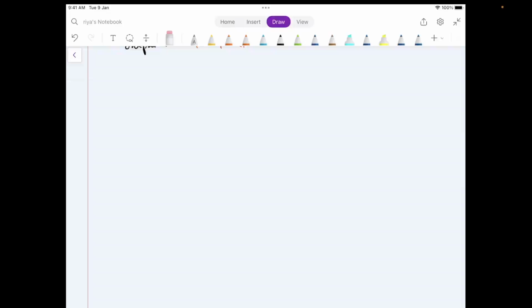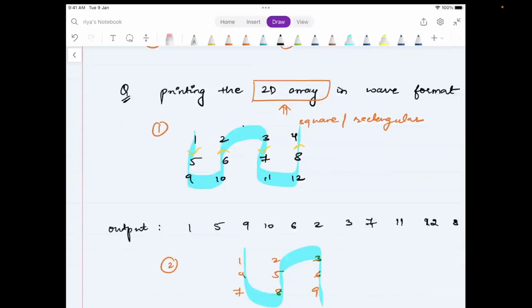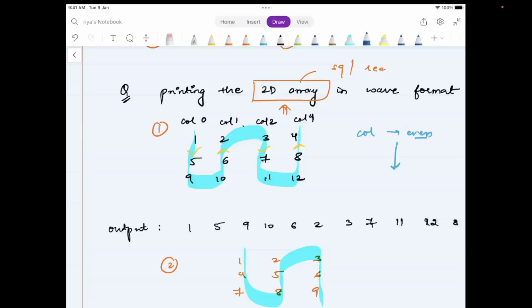Another thing you will realize, if you make careful observations: this was column 0, this was column 1, this was column 2, and this was column 4. Can I say that if the column value is even, I am always moving down, like in this case and this case?